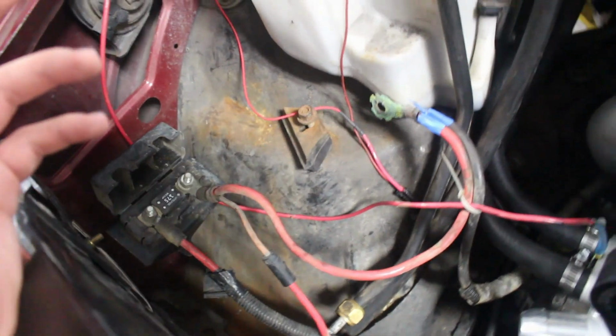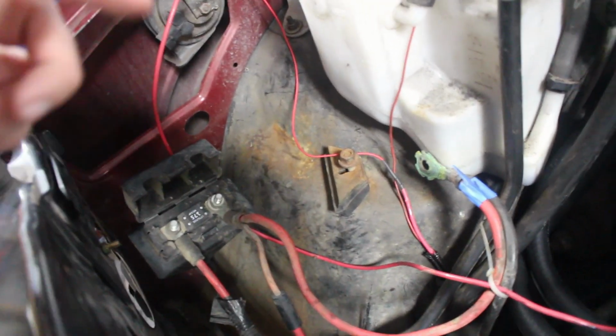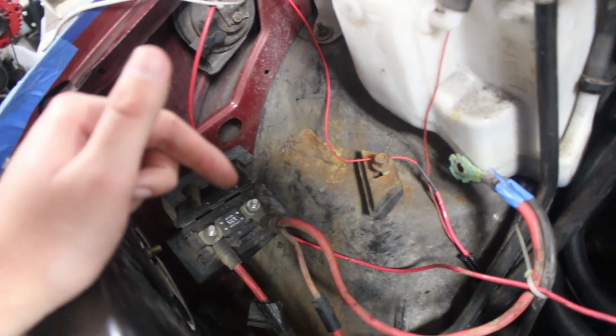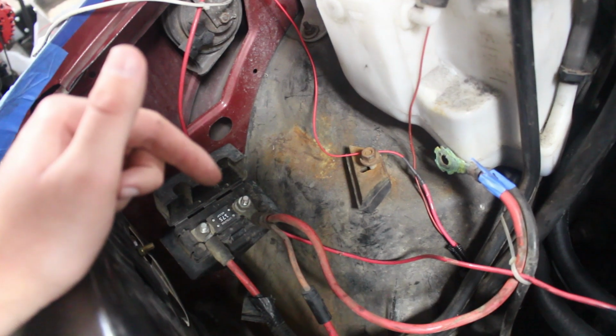I'll have that run along to the other side and get to the back of the alternator. So I kind of want to get this done before the radiator stuff, because I got to get this wiring to where it'll actually run cleanly underneath, and the radiator is going to go on top of it, so it doesn't make sense to get the radiator in and mounted before I do this. So I'm going to get this wiring done, taken care of, and then I will get back to the radiator and the housing for it.